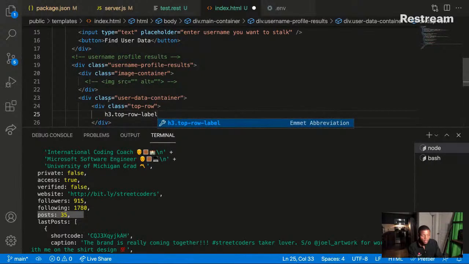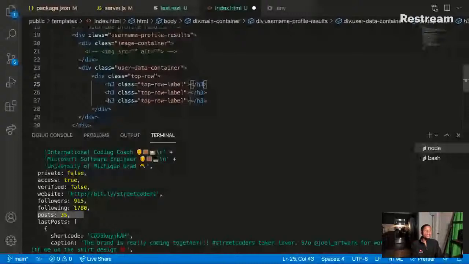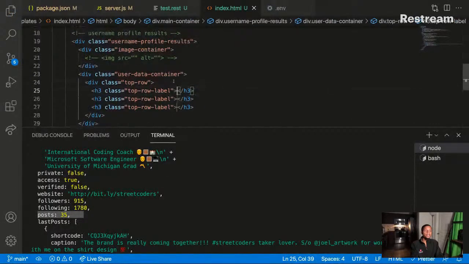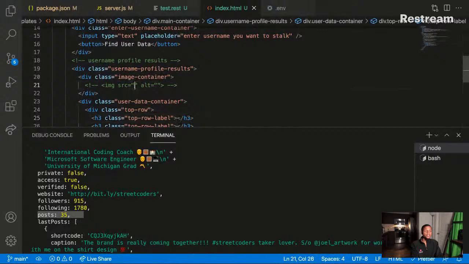And it's going to be three of them. Right now, I'm just building out this basic thing.